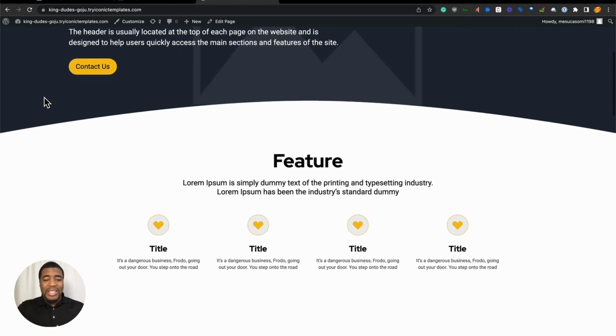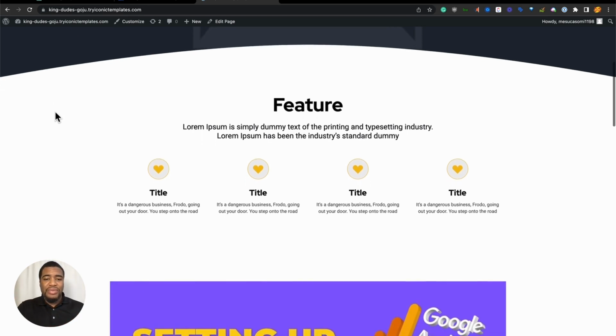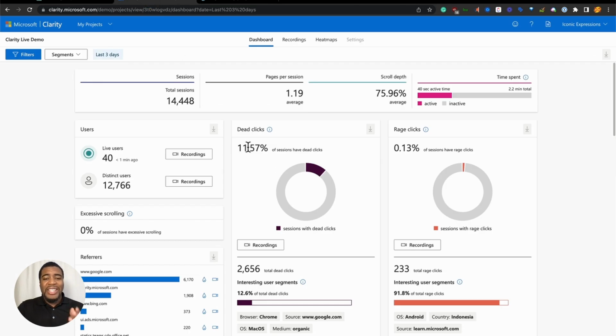For a dead click, let's just say I'm a user and let's say I'm on your website and I go to your features section. A dead click would be me clicking on this right here, this title or this feature, and nothing happening because I'm thinking that this is something that is clickable. That would be indicated as a dead click in Microsoft Clarity.